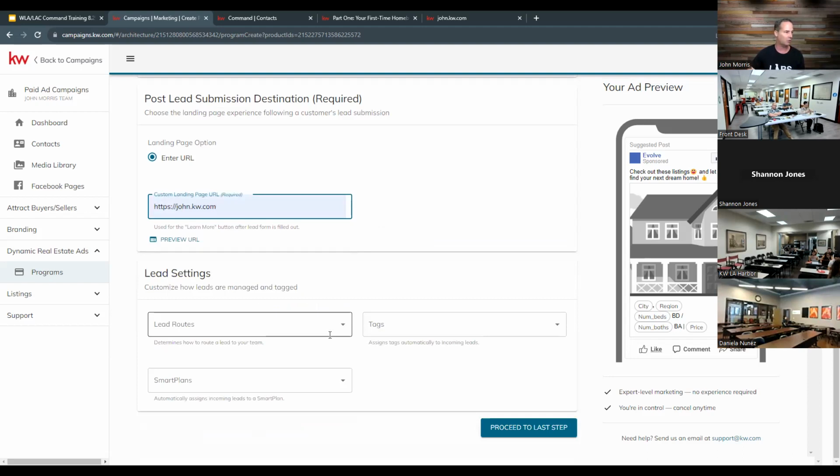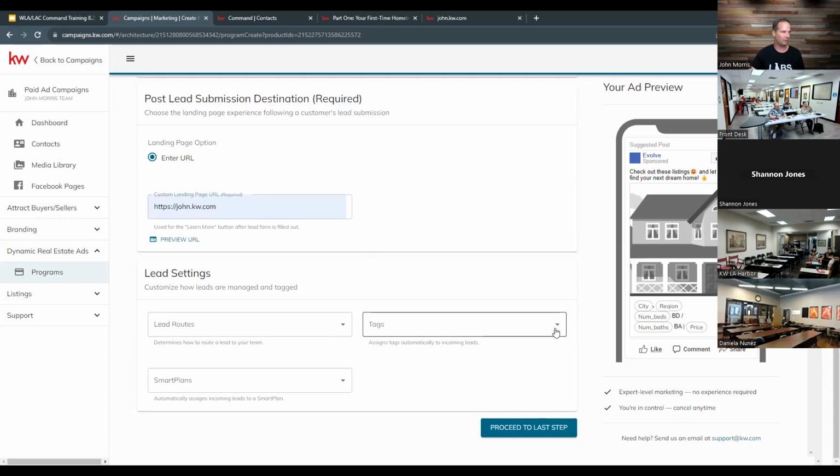But if I want to create a lead, if I have a lead route set up, I have one that's set up for Facebook leads. Then now when the lead comes in, it goes into the lead route and then it gets funneled out to the people that are on my team based on the criteria I set up for the lead route. If you don't want this to go into the lead routing system, you want it just dropped into whoever's running the ads command account, then you can click the X out there and then not set it up to a lead route.